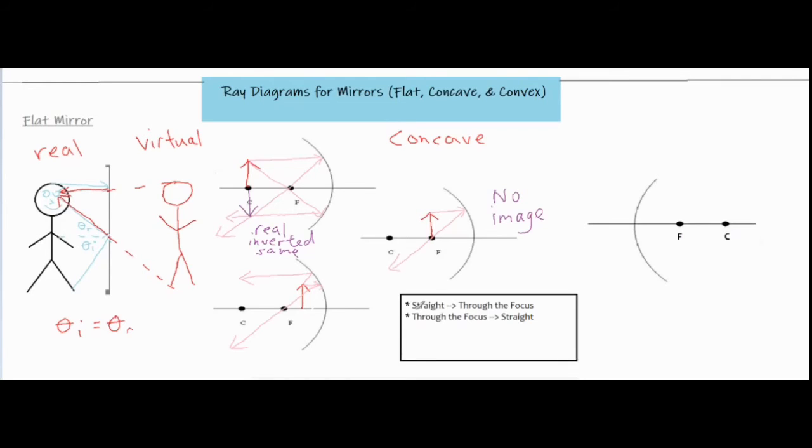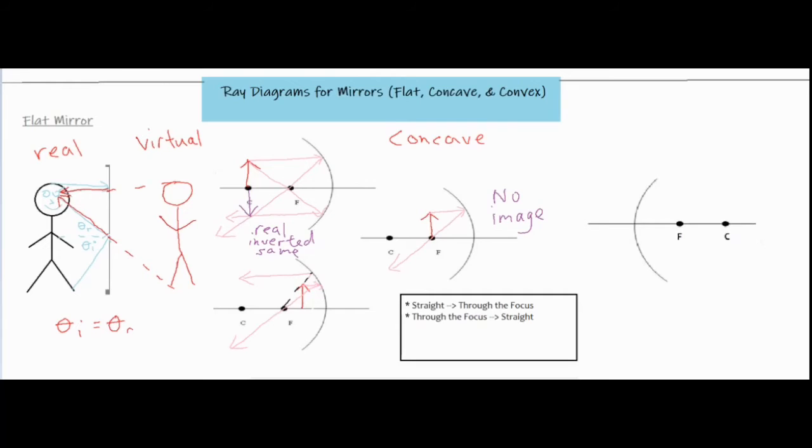Now, if we try to draw our light ray straight and through the focus, we can go ahead and do that. It goes straight into the mirror and then reflects back through the focus. And then we have through the focus and then straight. So now we can't send a light ray backwards because it's not going to actually hit the mirror. So what you would do is take a straight edge and line it up right there. So you basically get your angle through the focus, but you're not actually sending the light ray backwards because it's not going to hit the mirror.